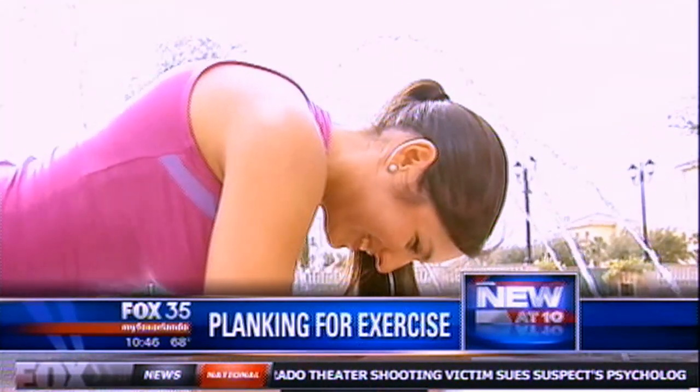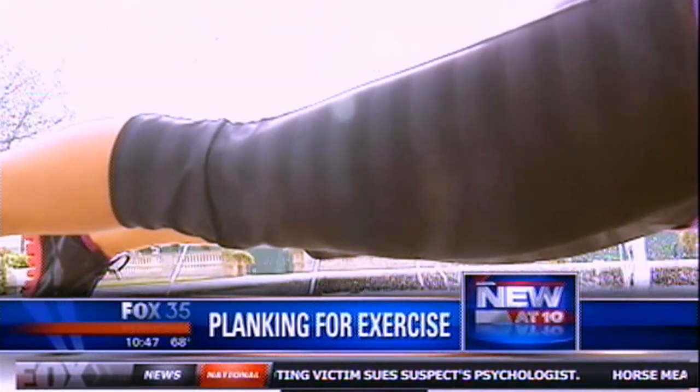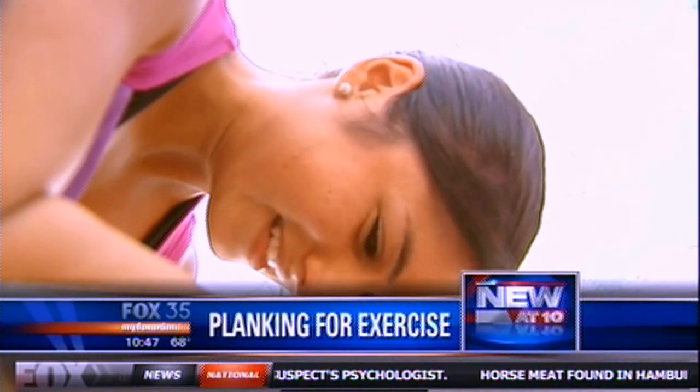Nick says: I think it's hilarious — there's no harm in exercising more, and as long as you're doing it in a safe environment, planking is a great exercise to keep your posture strong and your core strong, no matter what level of fitness you're at. It doesn't burn a lot of calories, but it does help flatten your stomach and define your abs.